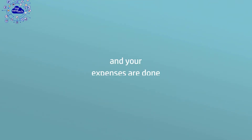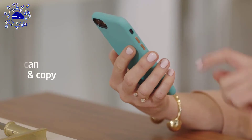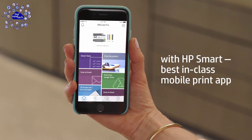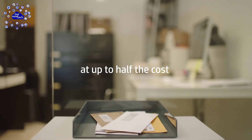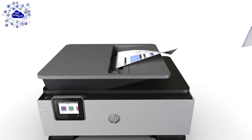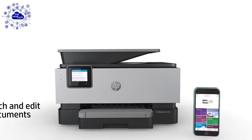Thanks to the 9015 self-healing Wi-Fi and best-in-class security, no matter how you choose to connect to your wireless printer, you can be confident in quality prints. This small home printer offers faster printing at 22 pages per minute, automatic two-sided copy and scan, a 35-page automatic document feeder, and is 37% smaller.